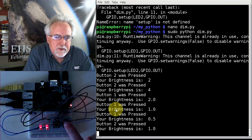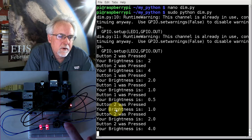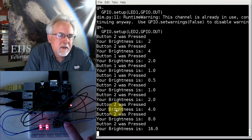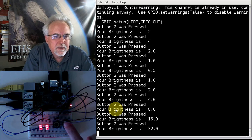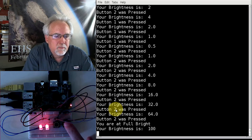Now we're going to go to 2. Okay. Brightness 2. You could see that step up. Brightness 4, brighter. Brightness 8, brighter. 16. Do you see how this is going smoothly and easily? Okay, that's 32. That was a pretty big jump. And then 64. And then we're at full bright at 100.